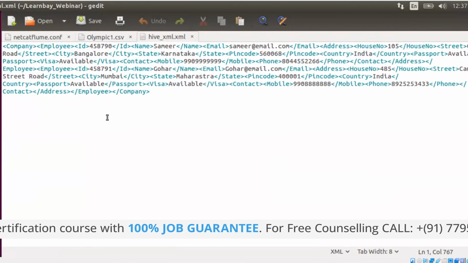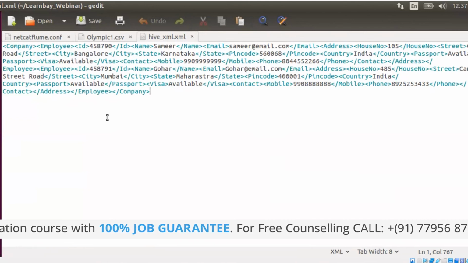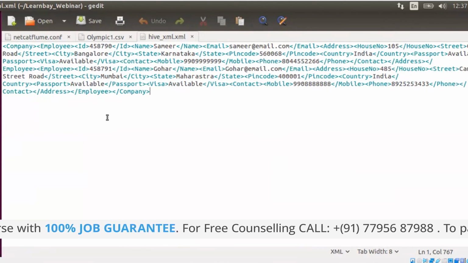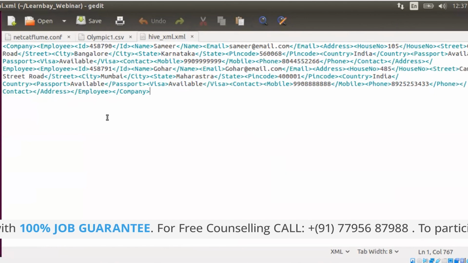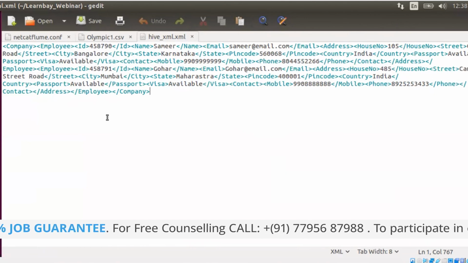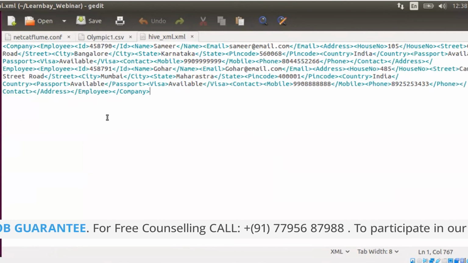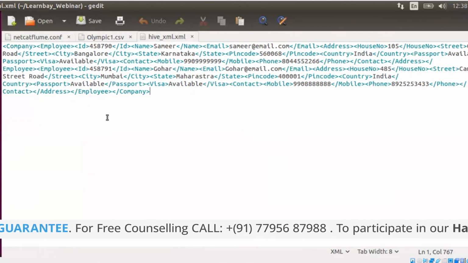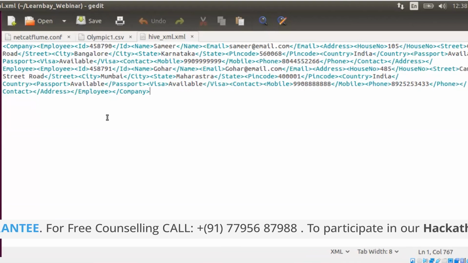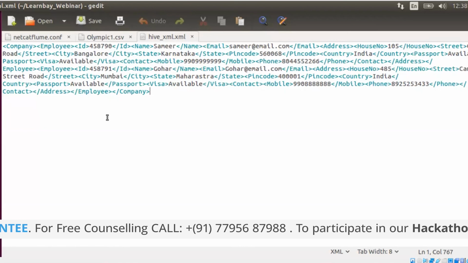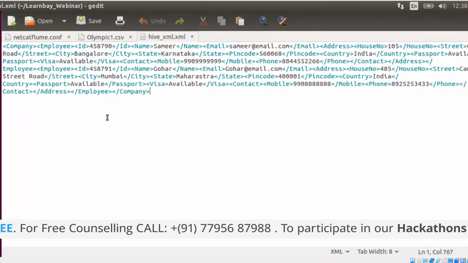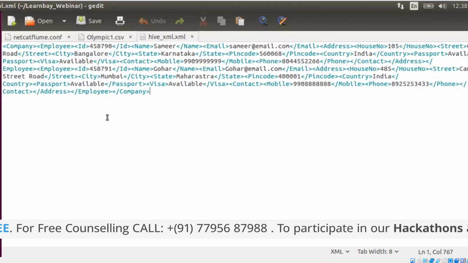But then processing the XML file is really a hard thing, because writing them in Java needs a lot of steps wherein you have to split them based on the tags. You have to read the tags, store them in a location in an iterable one, and then read them. And based on the iterable, you have to split it. Now, rather than that, you can also convert this XML file into a very simple Hive table by using Hive's inbuilt function called XPath. Now, using the XPath, you can specify the tag name. Now, that tag name will get stored inside a column on your Hive table.